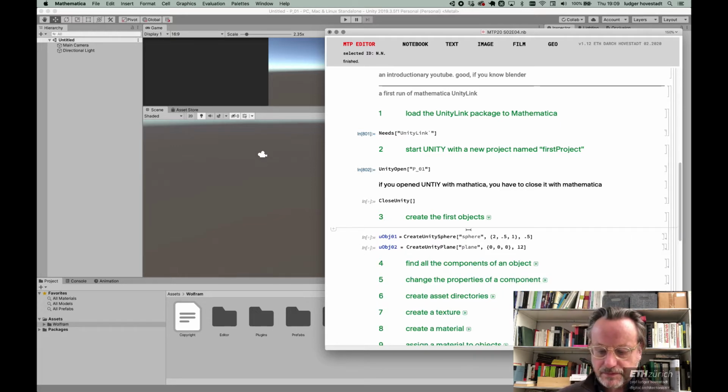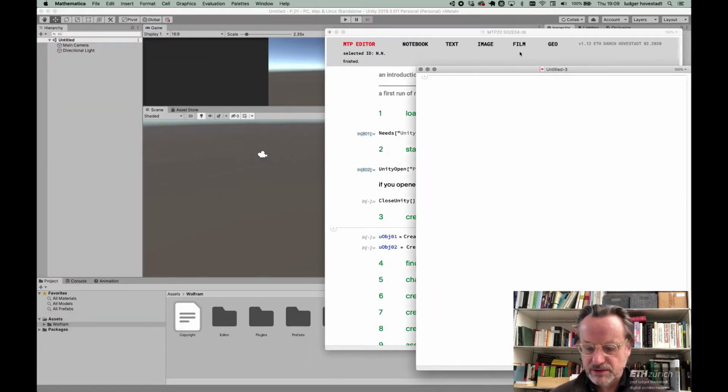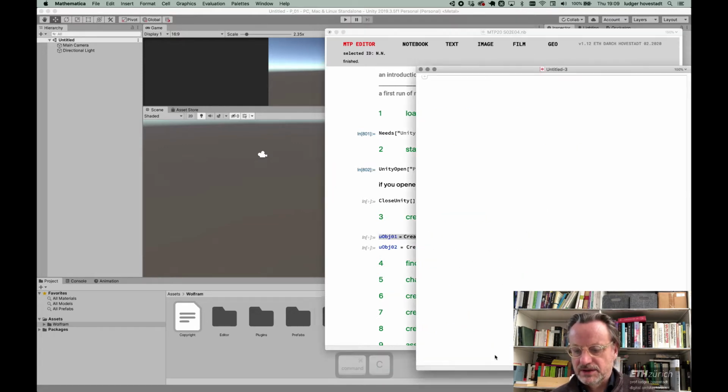So let's make it like you should do it with my tutorials always. Go and copy this. This says create a Unity sphere. The name is sphere. It's a position x, y, and z.